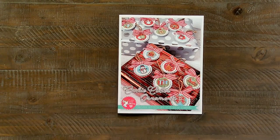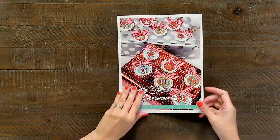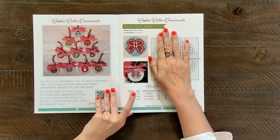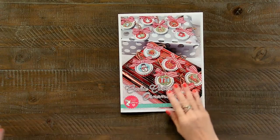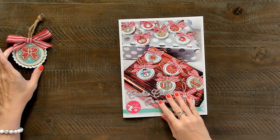Our next new pattern I'm super excited about. We've been working on this for 2 years, actually. So this is called Cookie Cutter Ornaments. And this is the first time we've done an It's So Emma pattern in a booklet form. So it's actually stapled here. And there are 12 ornaments. I'm going to show you all 12, and it's just one pattern.